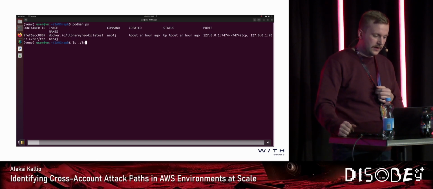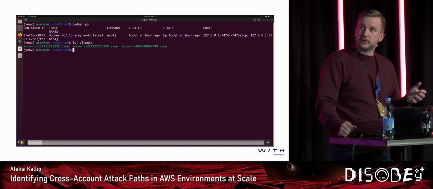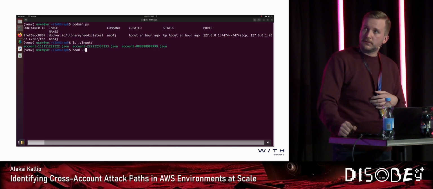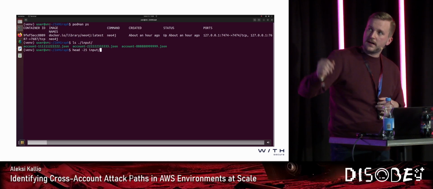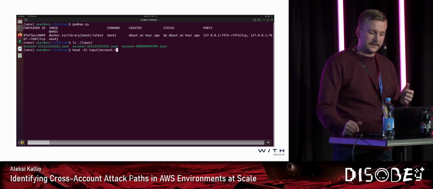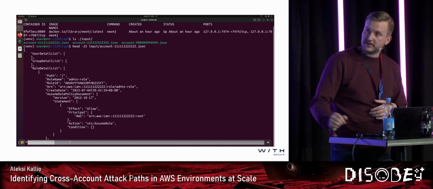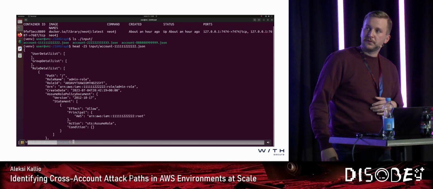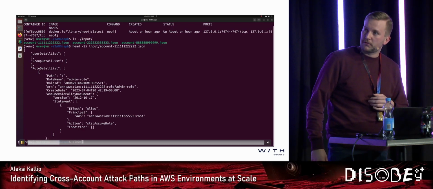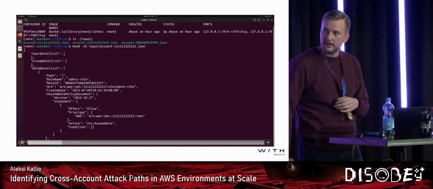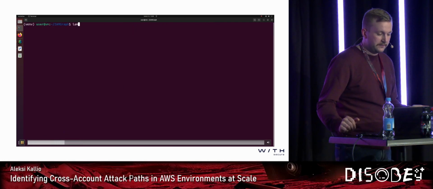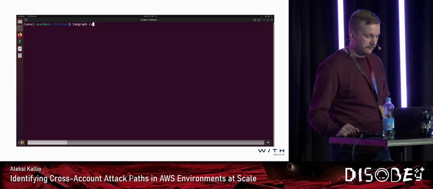Then I have collected input data, the IAM data from my target environment. It has 3 accounts, so I have collected the IAM data from all my accounts. And if you're not familiar with AWS, here is just a snippet of what the output of the CLI command get account authorization details looks like. When we have this collected and Neo4j is running, then we can execute the tool like this.